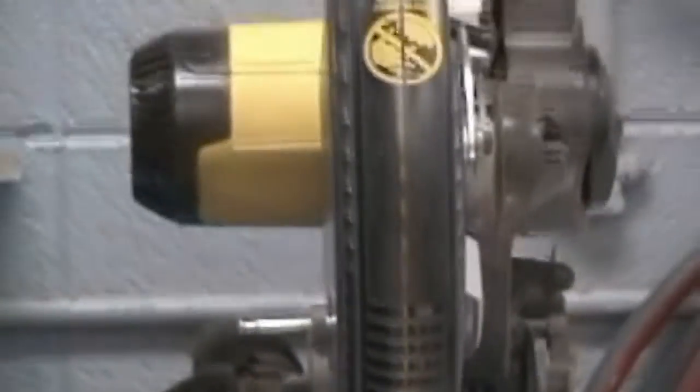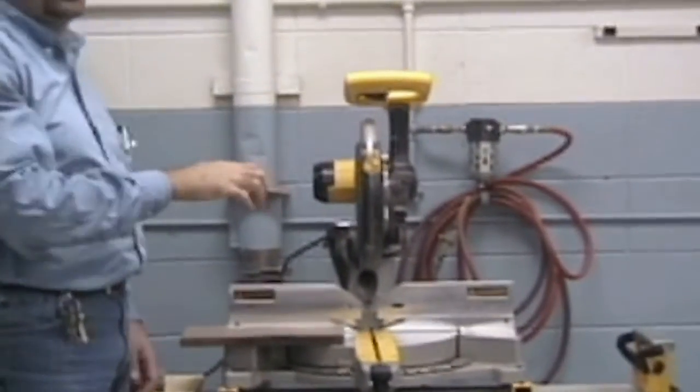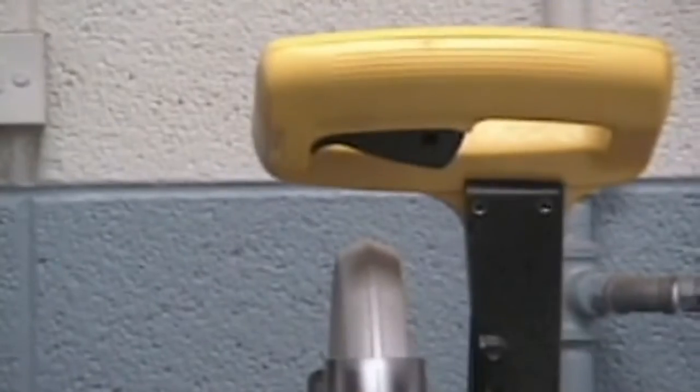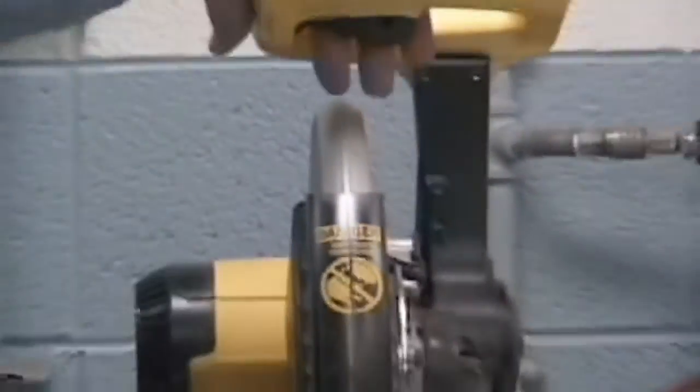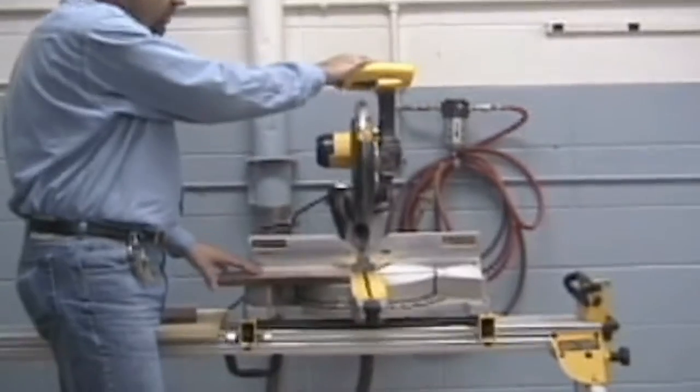There is a black trigger. You can't see it from there, but that's okay. There's a black trigger right here by my fingers. It's a trigger. The saw only runs when I'm pulling it. If I let go, it shuts off. It's not a switch. We put our hand here. We don't have it on. We have it off. We're going to bring the blade down.